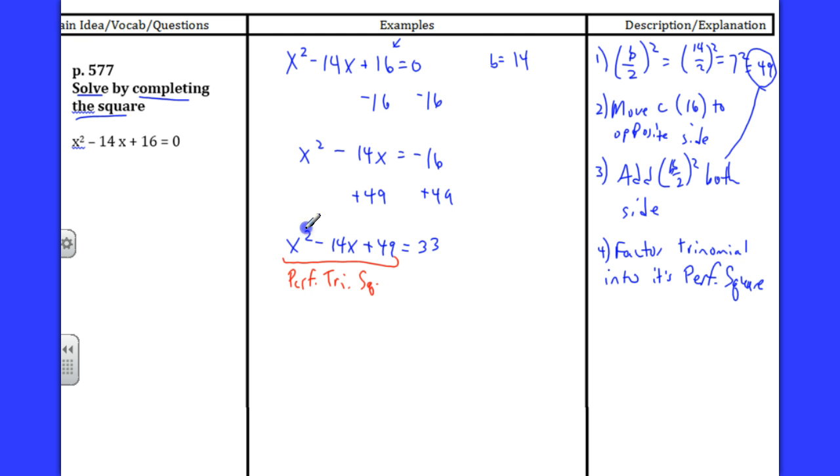So if I factor x squared minus 14x plus 49, you would have (x minus 7) squared. Now all I did is factor it. It didn't change anything, so I don't have to do anything to the other side. I just simply factored it right there. Okay, well now we can solve this, and here's why we love this.